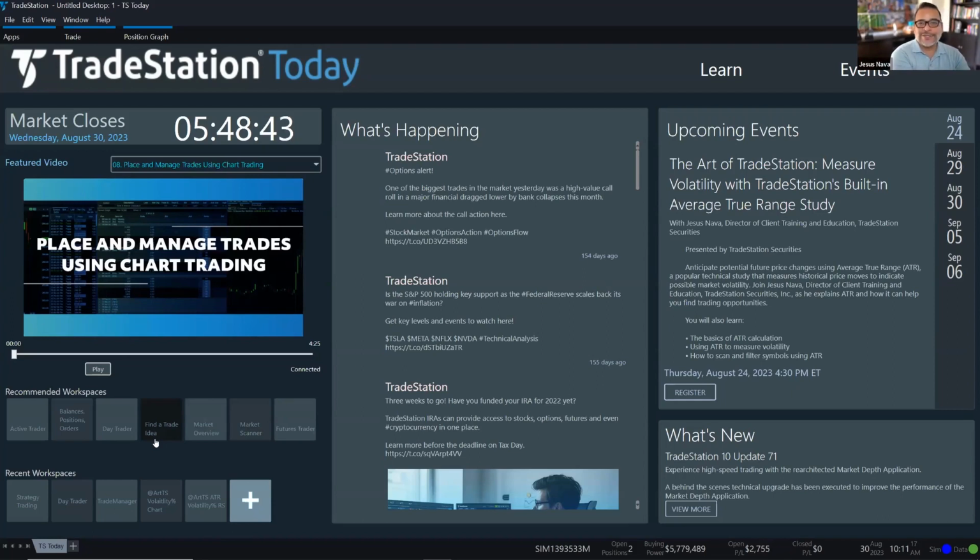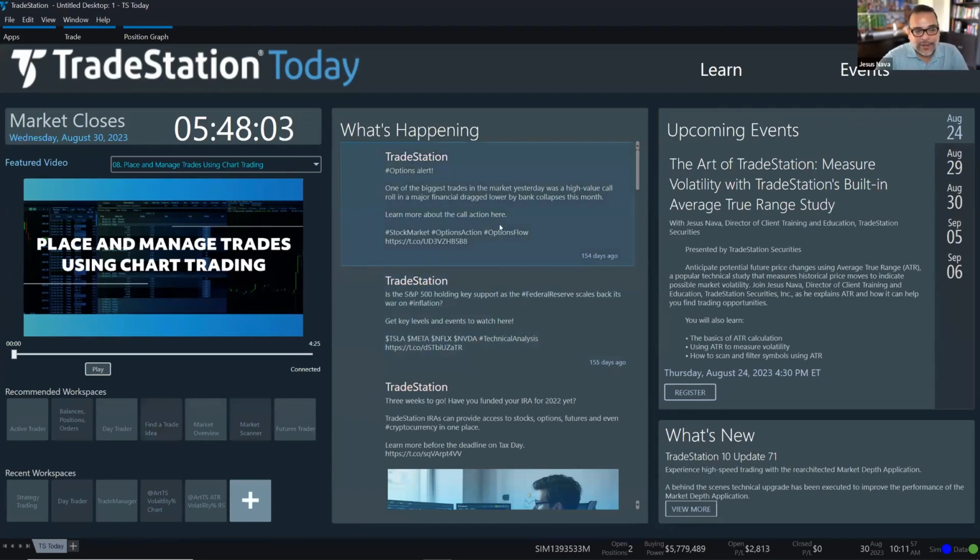The workspaces that I see in TradeStation, I see them as examples. If you're having difficulty trying to visualize what your trading desktop may look like, you can open up one of the recommended workspaces here and use it as a template, and then organize it to your liking and make it your own. So that's how I see the workspaces at the bottom, the ones that are built in to the TradeStation desktop. We're going to create workspaces from scratch, and that's the way we're going to tackle it. But do not overlook the fact that we provide examples just in case you're having issues setting up your templates.